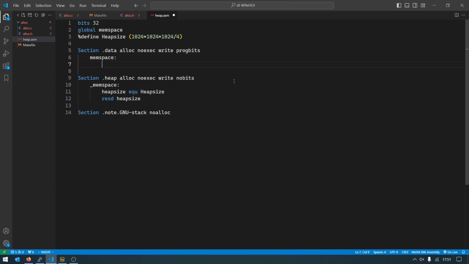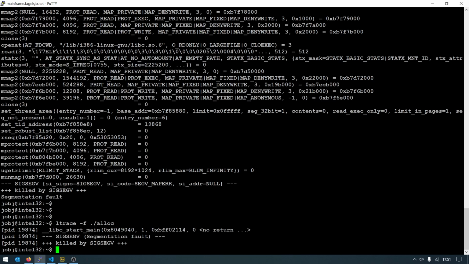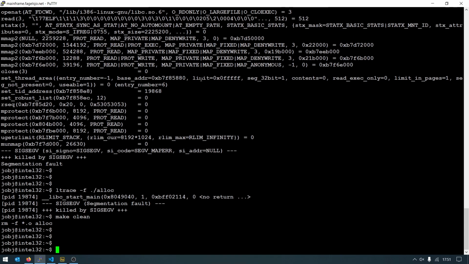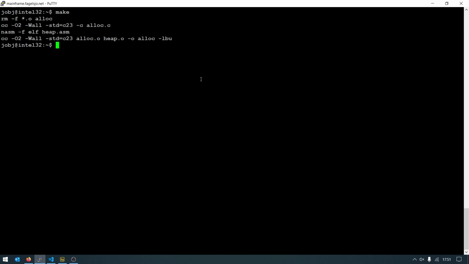So we will define a double word, and the contents should be the address of memspace. Right? And now it works. Very, very nice.